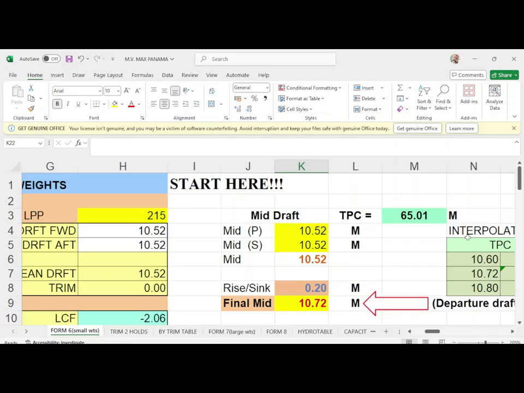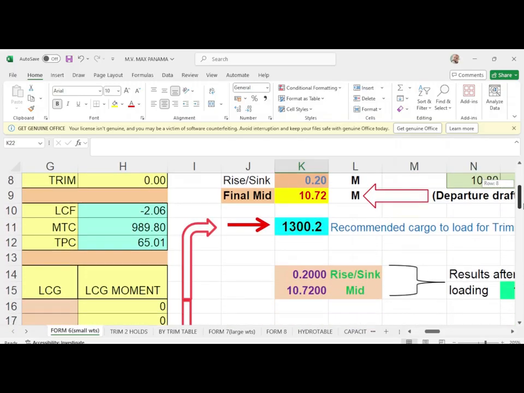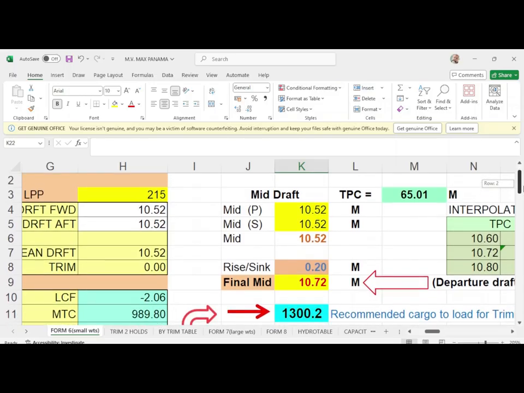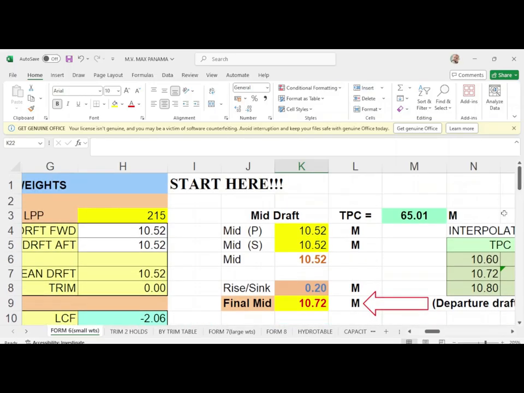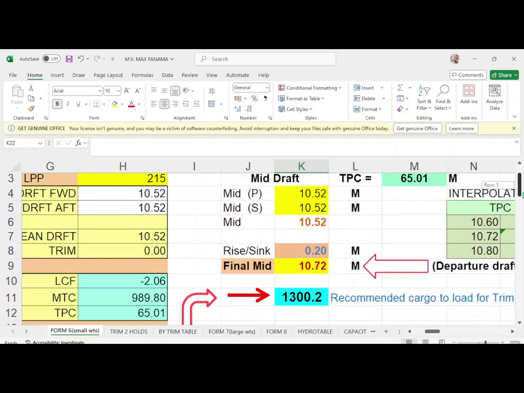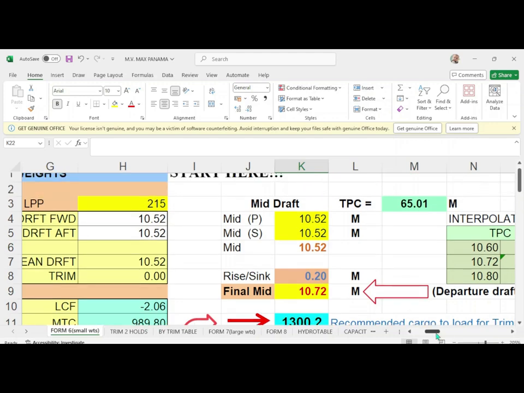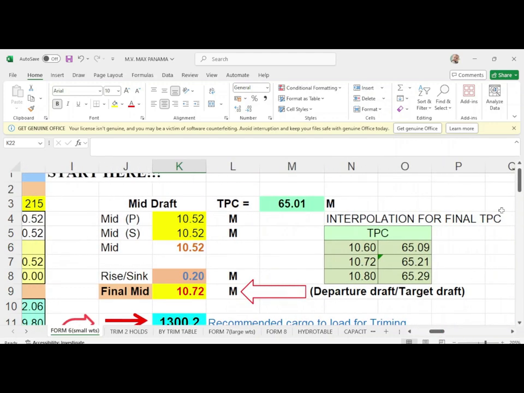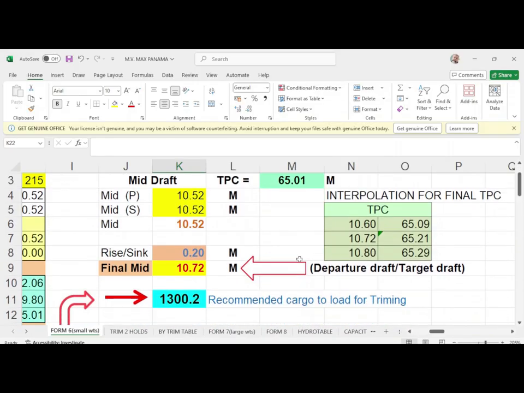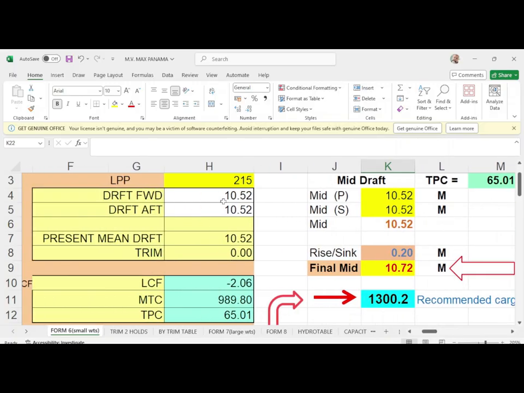In actual practice, I don't use the trim TPC of the initial drop. The initial drop is 10.52, and its TPC is 65.01.